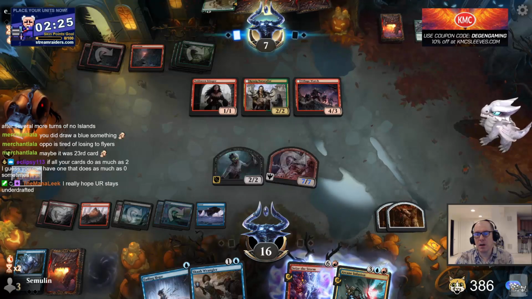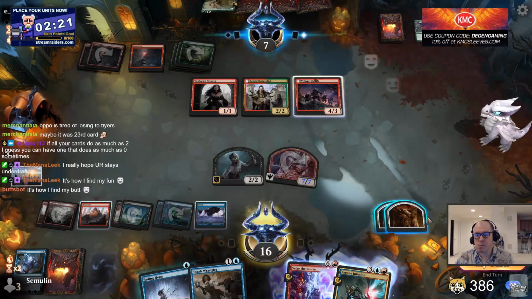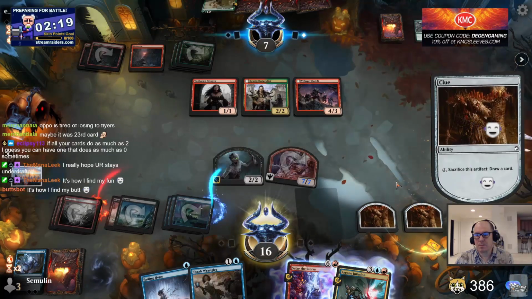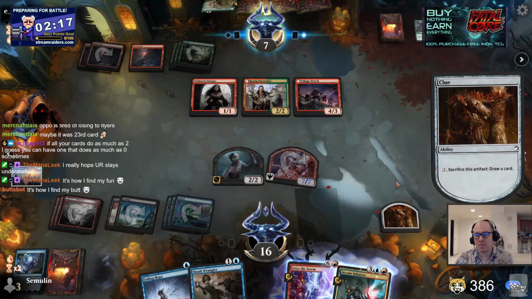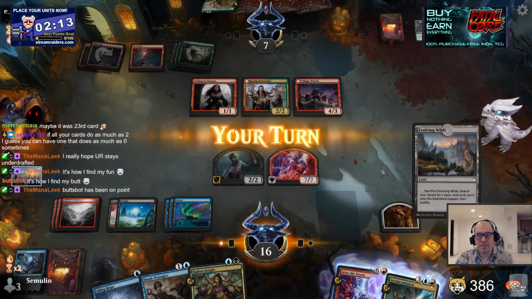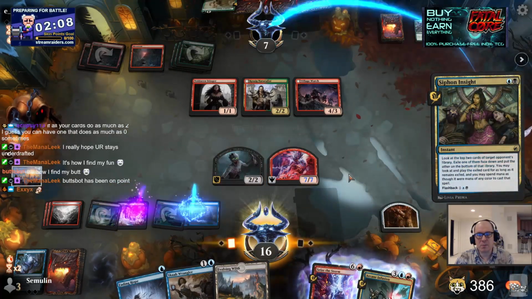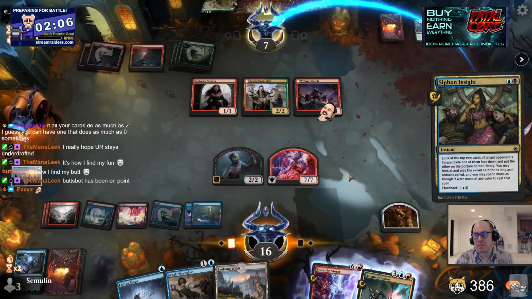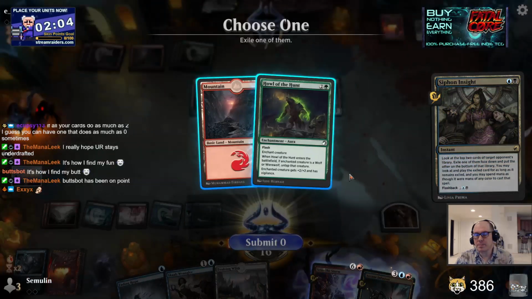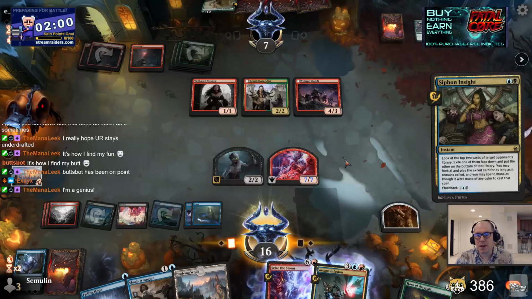Daybound. Oh. It's how I find my blood. Nice. Alright, John said this is worth splashing for. Let's see if it is. That seems pretty good. Let's do that.